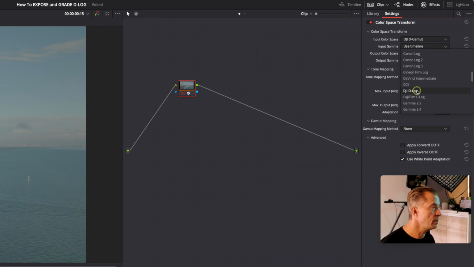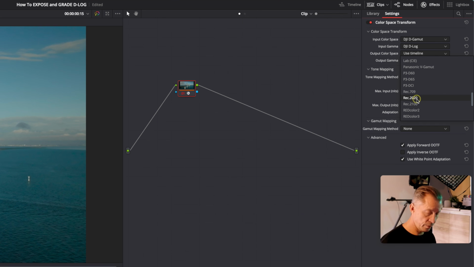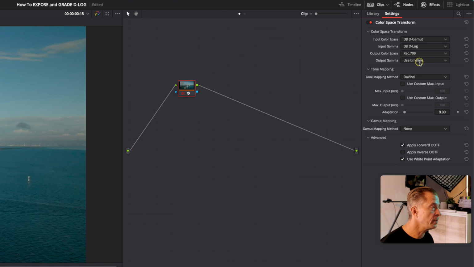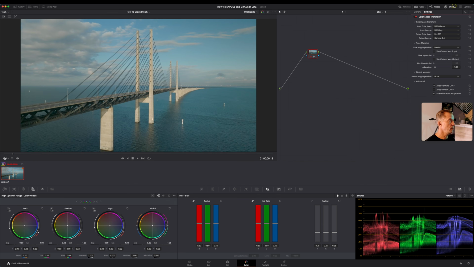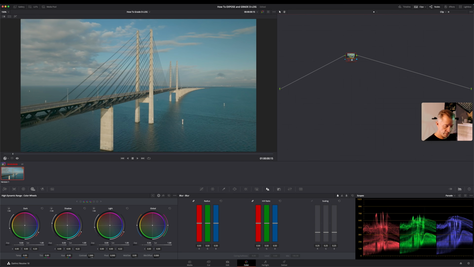We're shooting in D-Log and we want to output for Rec 709, Rec 709, and we want to find gamma 2.4. And we can lose that. So this is a color space transformation. It's another way of doing it.